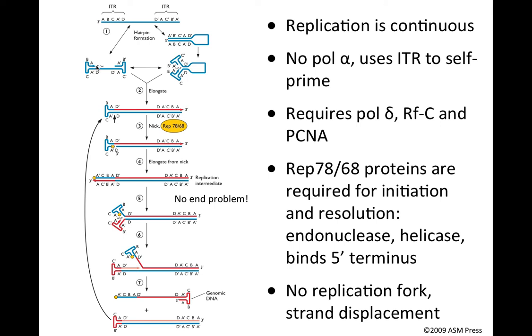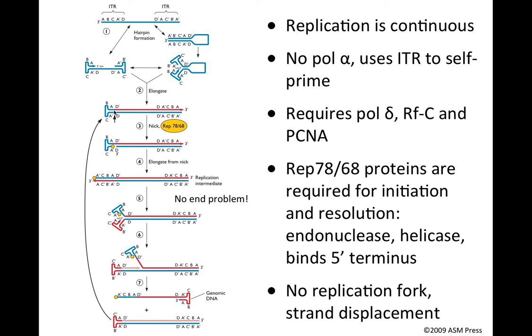Now, interestingly, this doesn't require T antigen, as does SV40. This is replicated by the cellular polymerase as it is. And so the polymerase elongates on this 3' end and makes a copy of the template, which is in blue. And the product is in red here. The polymerase extends all the way to the end. And we've melted out the T structure at the right-hand end, so you can see how the polymerase makes a copy all the way to the end of the genome. Okay, now, the problem here, of course, is that even though we have a primer, we're still missing some sequences in the genome.